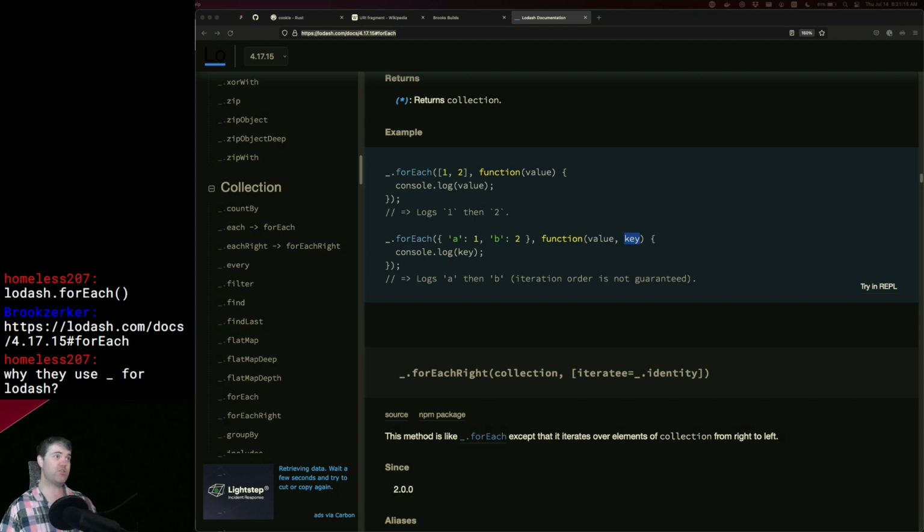Why do they use underscore for Lodash? So before there was Lodash, there was underscore. Literally, the name of the library was underscore. But because it was a utility library and used all over the place, you would import it as underscore, just like the underscore character.